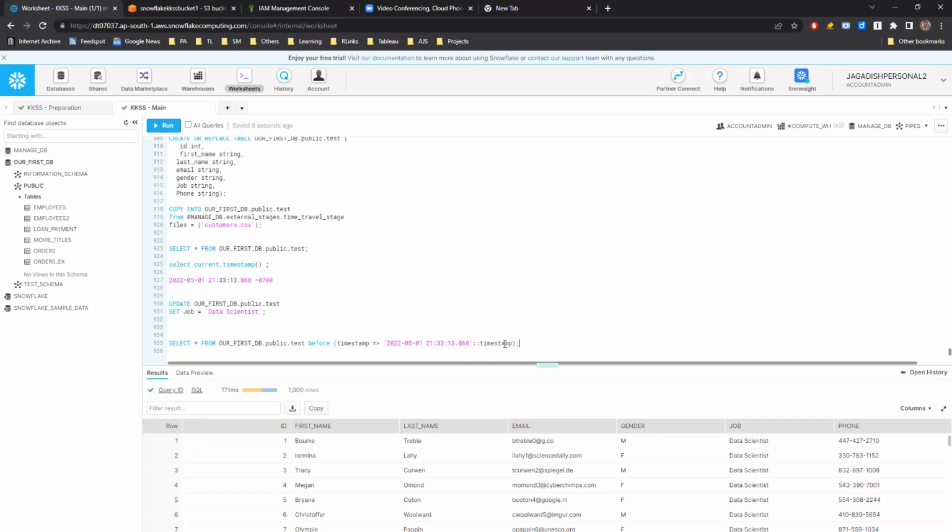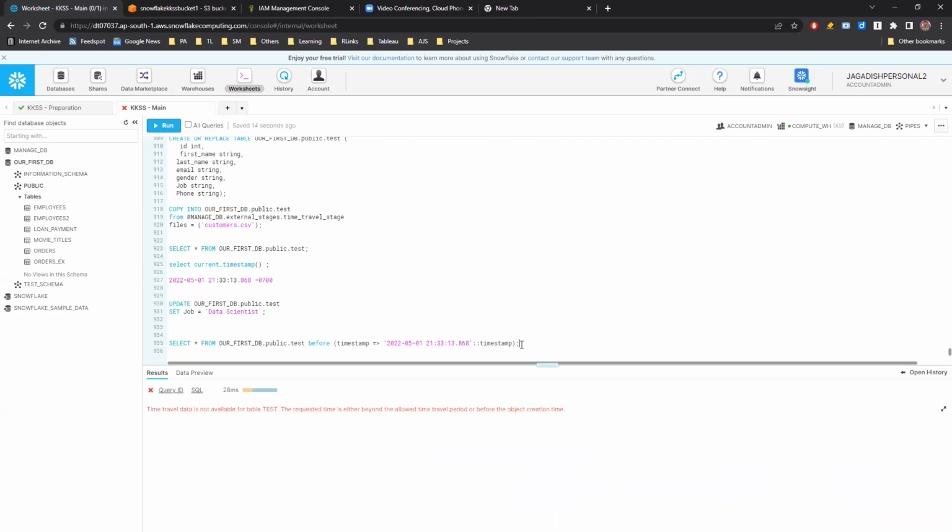So now if I run this, I can see at the moment all the data scientists are in the job column. If I run this thing, okay, just give me a second.